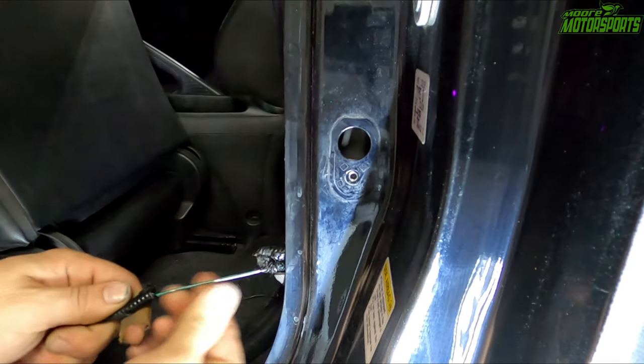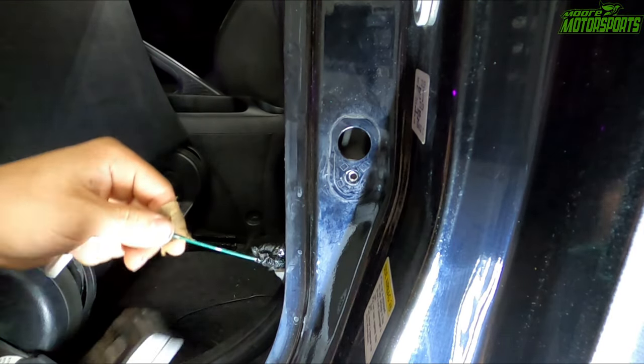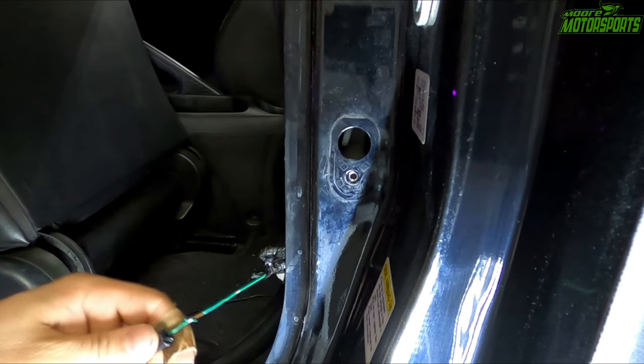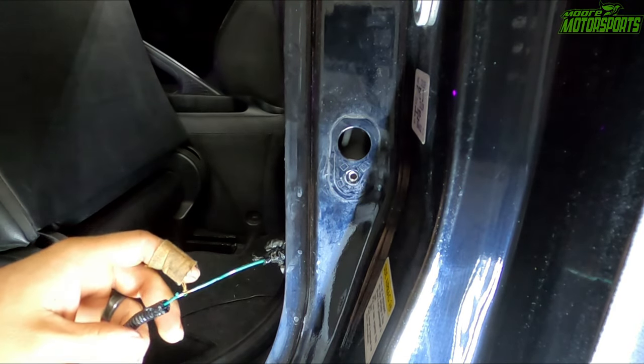All right, we're just gonna peel this back to expose some of the wire, get these cutters in there. Now we have just a little bit of wire exposed.